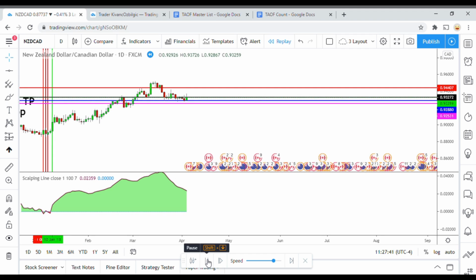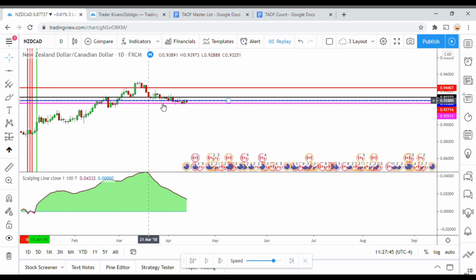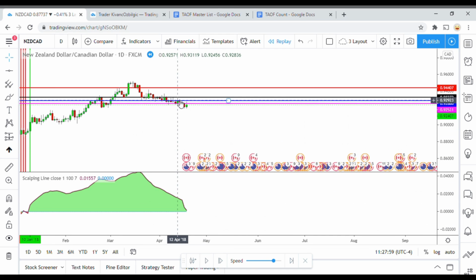And so let's see what it does. It's bouncing along, bouncing along, bouncing along. Boy, it's just hugging right into that area. I mean, there's a tug of war. You can see it happening here. Tug of war between the shorts and the longs. And they're both trying to push it in their direction, but it's just not quite working.